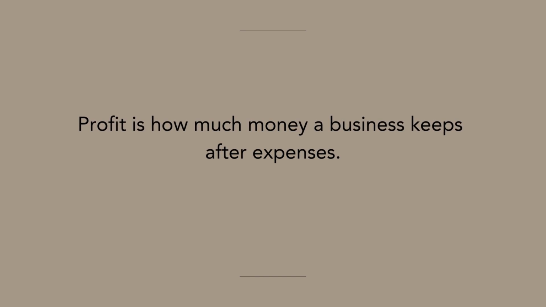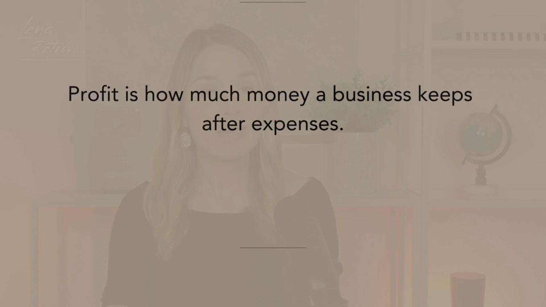Now let's talk about profit. Profit is how much money a business keeps after it pays its operating expenses. Profit is also called net income sometimes, or sometimes it is simply referred to as the bottom line. In some cases, you may also see profit referred to as net profit. It's called the bottom line because you would find net profits or the company's profits reported at the very bottom of an income statement, by the way. In most cases, net profit, net income, and profit are synonyms.